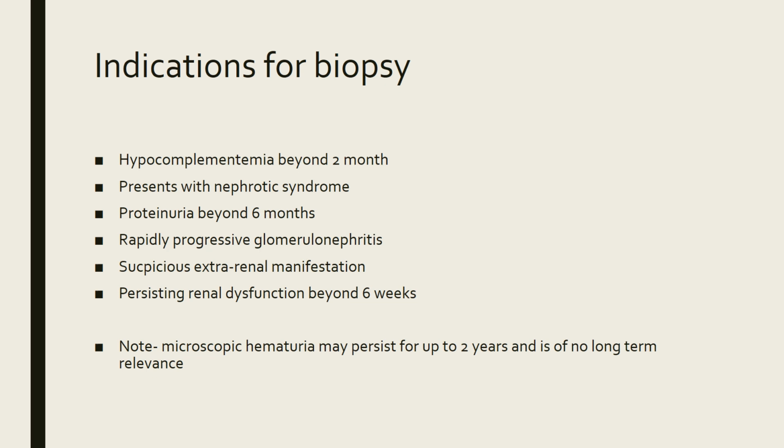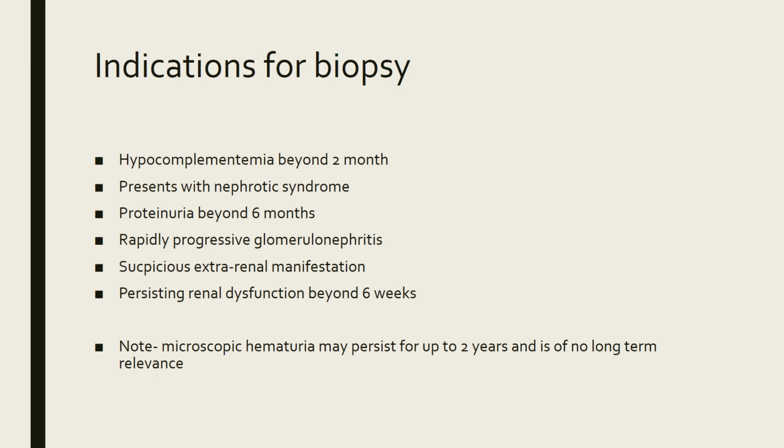So if by 8 weeks after first presentation, the patient has not recovered their complement to normal levels, you might want to do a biopsy to see whether they have some other thing rather than post-strep. Then if, for example, a patient presents with nephrotic syndrome, we know it can occur in post-strep glomerulonephritis, but it's a rare occurrence, so you want to do a biopsy.